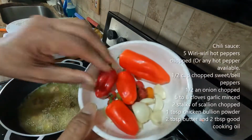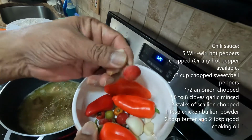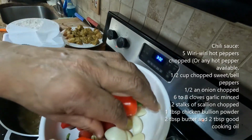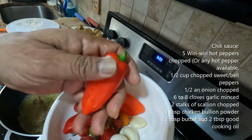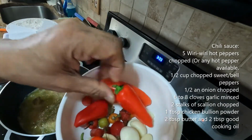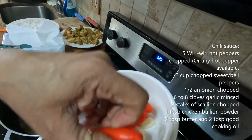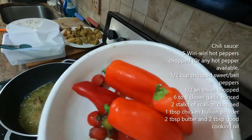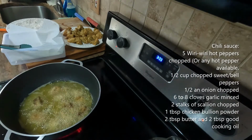In the meantime, I have some garlic here, some hot chilies, some riri pepper as we call them, garlic, and some sweet peppers, which we're going to just cut up. That's for that stew sauce. We'll get some onions and we'll be good to go.